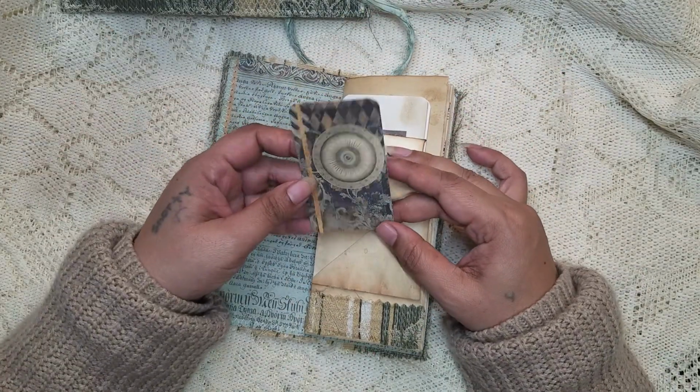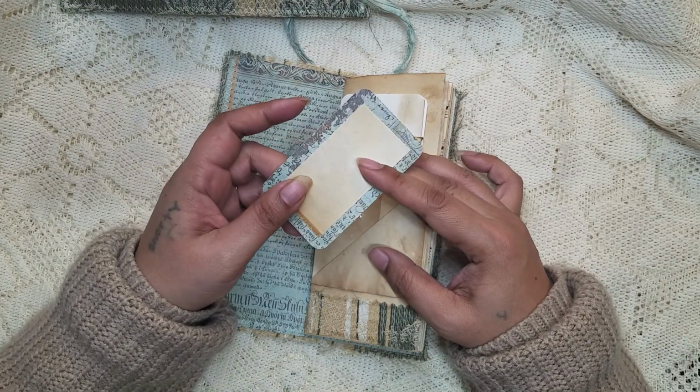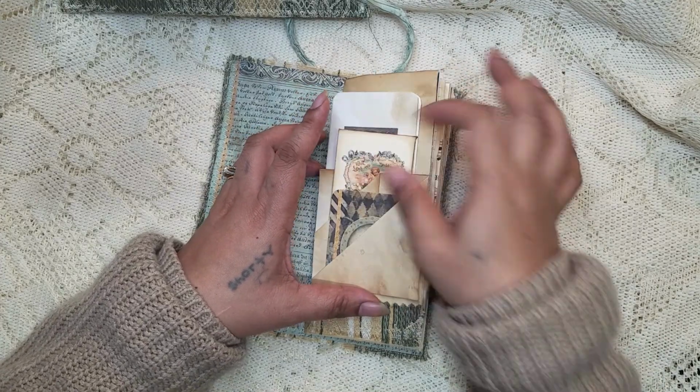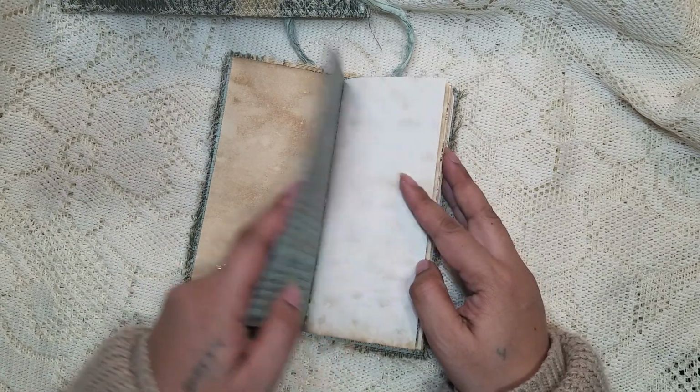And then this, a little scrap, and I just added some coffee dyed paper on the back just so you can journal on it. And that tucks right in there. And this is one of the pages from the pad.